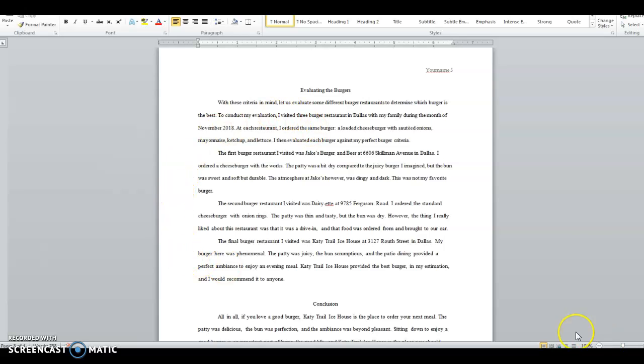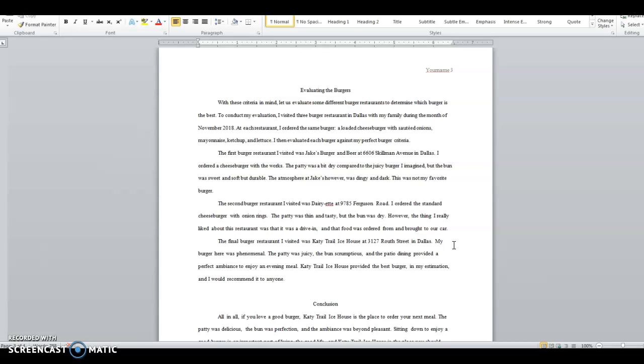All right, so some notes. For this evaluative section, you actually have to go out and try these things. So I had to go out and eat cheeseburgers. It was a very difficult job, but I did it. So same for you. Whatever it is you're going to evaluate, you've got to go out and try it. So if you want to evaluate toothpaste, you've got to try the different kinds of toothpaste. If you want to evaluate eyeshadow, you've got to go out and try the different types of eyeshadow.